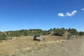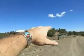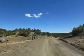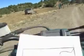So Tract 3 is going to be this direction. It's going to comprise mostly these mesa hilltops over here. Should have a lot of nice flat spots up in there. And it's going to come back down this back side a little bit. So we're going to take a ride through the tract.